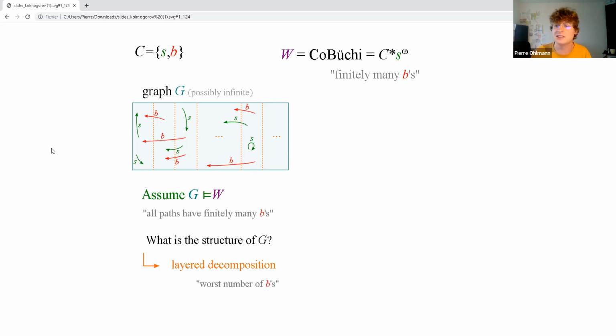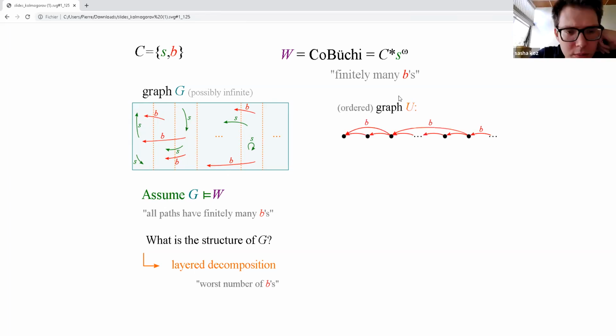And now I said that this is equivalent to something about universal graphs. So let me say it on this example. Sorry Pierre, what's the problem if we go up with a safe edge to a larger layer? Then you might create a cycle where you do safe, bad, safe, bad, safe, bad. Ah, I see. So the claim is that the graph has this property if and only if it can be classified with these layers. Exactly.